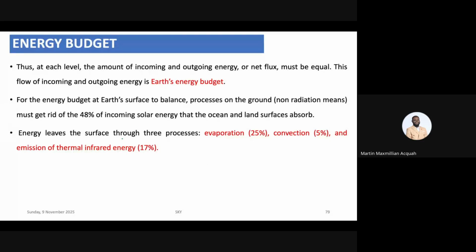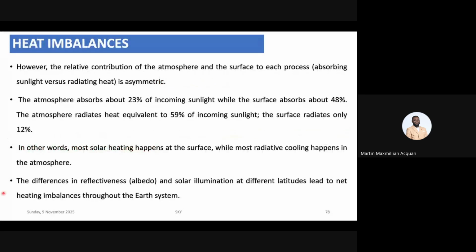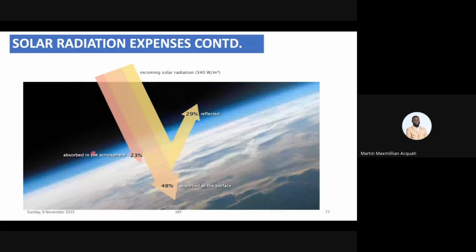Okay. So the distribution of the incoming rays and the outgoing rays in space, like what we saw in this diagram, is what we term as the heat budget. But the equation of the incoming rays and the outgoing rays is what we call the heat balance. That's why I said we have something just like accounting, income and expenditure. If the income is equal to the expenditure, then we can say the account has balance. But if the income far exceeds the expenditure, then the account is not balanced.